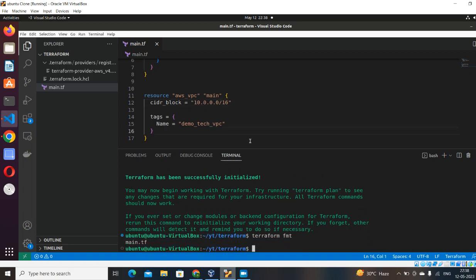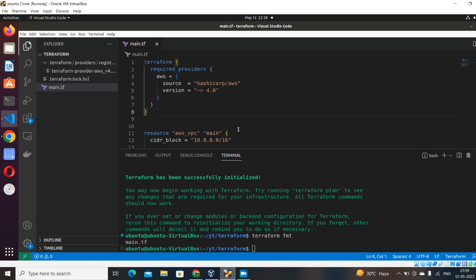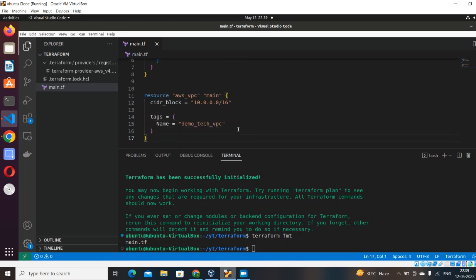What does fmt do? It makes corrections in basic syntax, like there should be only one space. It is not checking whether the CIDR we have given is in proper CIDR form. It's just checking that the syntax and spaces are proper, mainly to beautify the code.